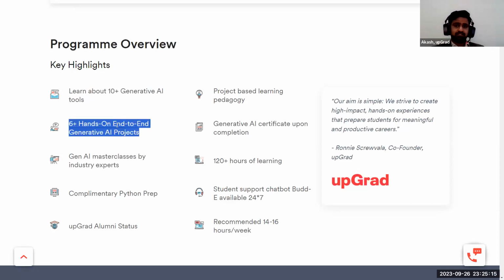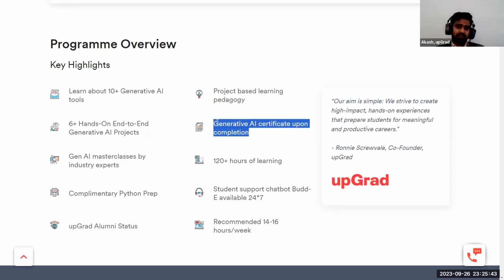So that means that these tools, anything that you need, this would be practiced in the classroom environment itself. And you will also have the outcome in the same tool itself. At the same time, these live programs are also being recorded. So in case you want to revisit the session at a future date, you can always go back and revise what you had learned in that particular session. Once you have completed the program, you'll get a certificate in generative AI.